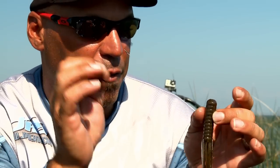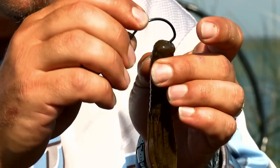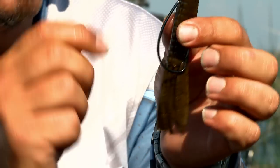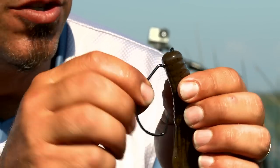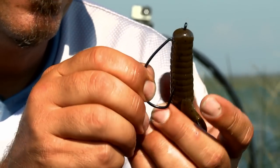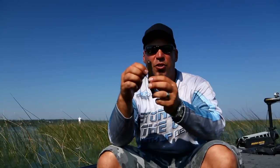Alright, so now you got your Texas rigging hooks down pat. Rigging the baits can be something entirely different, and when I'm talking about fat wide baits like this — this is a flipping tube — we're gonna use that wide gap hook we talked about. The wide gap hook will go in through the top and you're gonna come out the side just like that, and what you do is slide that bait up to the top of the hook. It's gonna rest on that little shoulder in there, and that's where you line up the bottom of the hook and run that through your plastic bait so it sits just like that.